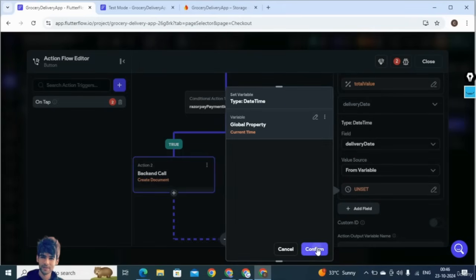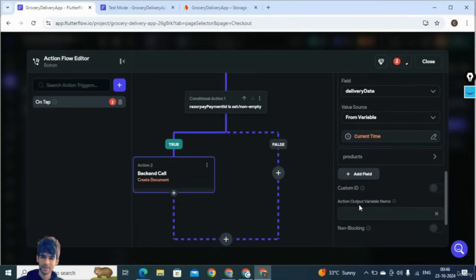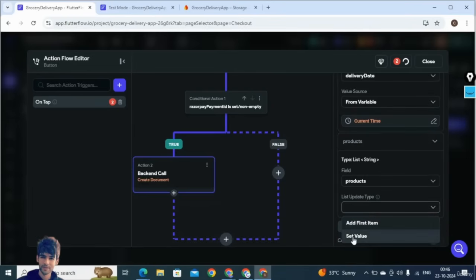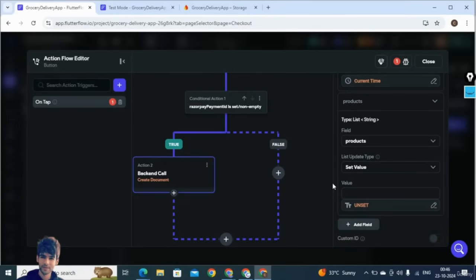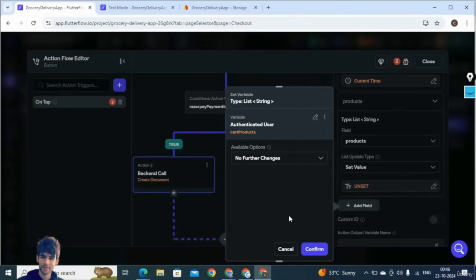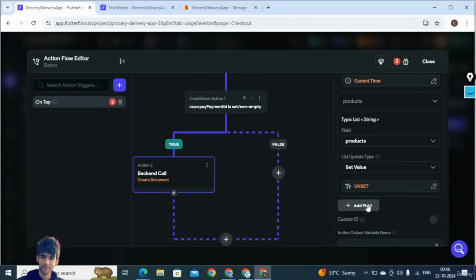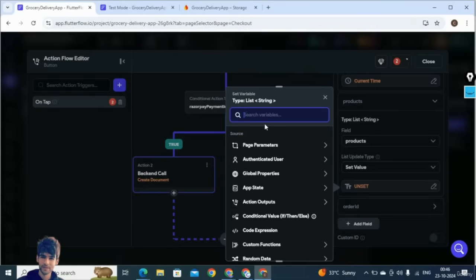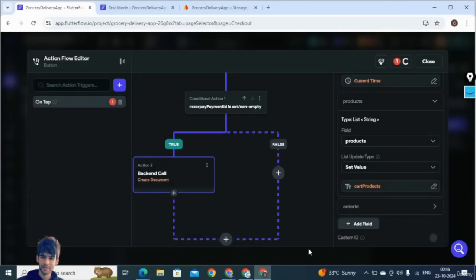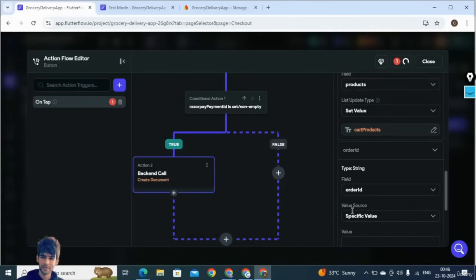Then we will add the products which the user has ordered, and for that we will set value. What products the user has added, we have the cart products list, that will be added into this cart products list, confirm. Then we have to generate the order ID.